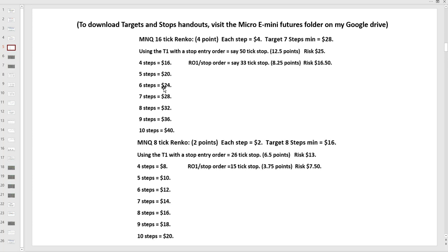But our goal is really to be achieving 7 steps per trade, and this is what Heiken Ashi, the new heart charts, it's really all about: how do we get into these trades and stay with the trades? Because one of the greatest challenges that traders have is that when they have a small pullback, and myself included, we want to get out. Yet Heiken Ashi will remove a lot of noise from the charts, and you can stay with the trends longer.